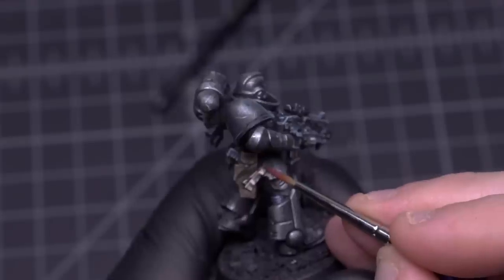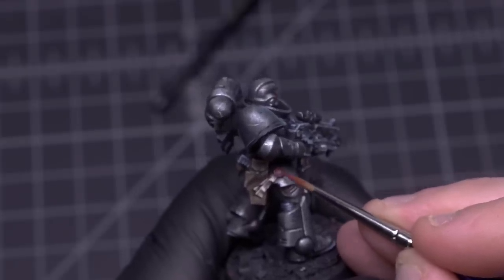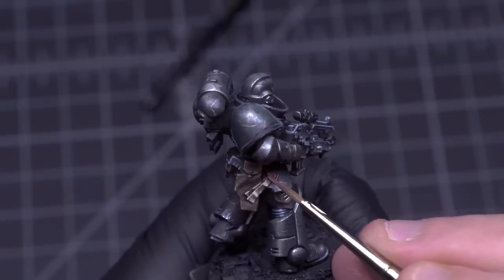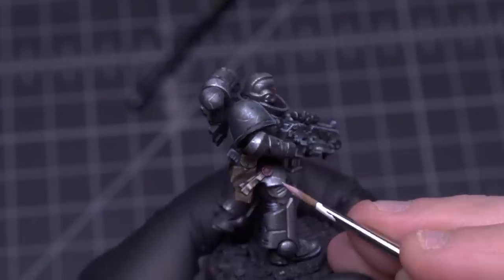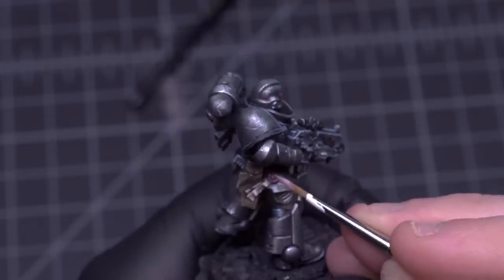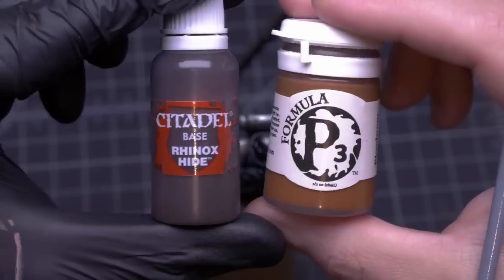And for this waxy seal, I use Sanguine Base from P3. Because the seal is made of wax, it's got a very reflective surface. So it's okay to go to little dots of almost pure white. Purity seal. That's what it's called.